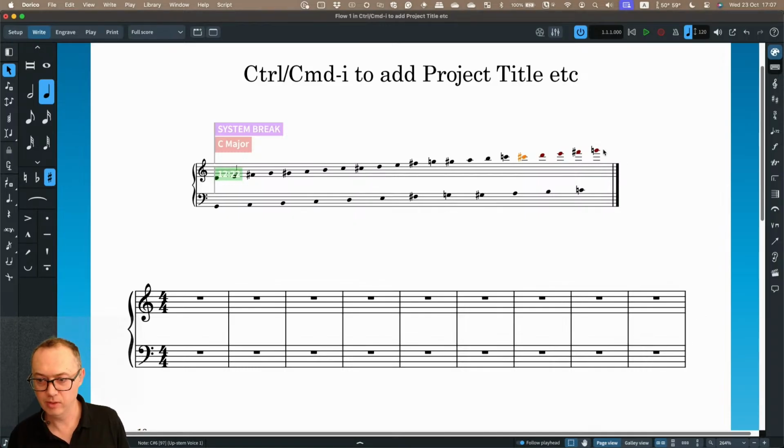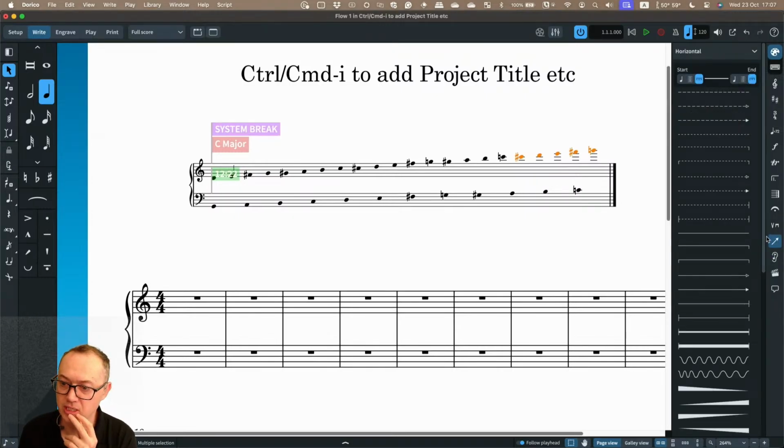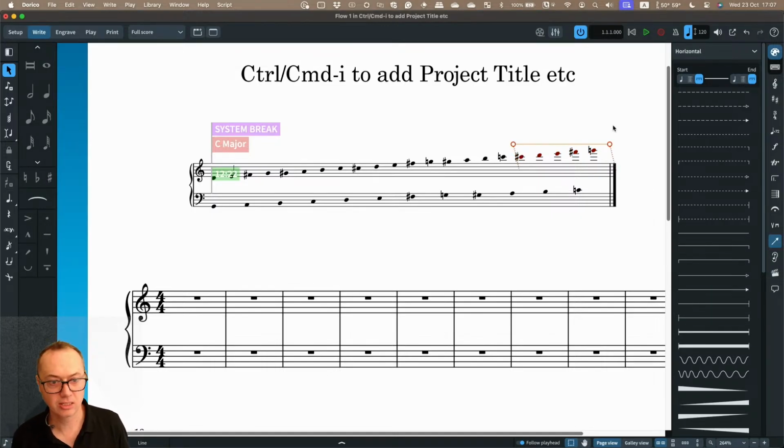So if you choose the notes at the end here, from the lines section over here, you can choose a bracket. So let's have this one here. And then it'll put a bracket over the top of those notes. I would actually suggest, when you do these, don't choose these two options here, which is attaching to rhythmic position. Actually choose the notes, so it attaches to the note heads instead. Oh, actually, no, sorry. In this case, you do want rhythmic position. It was another example. I'll show you the other example in a second. Sorry, this one you do want that, so it's attached to the rhythmic position for those notes.